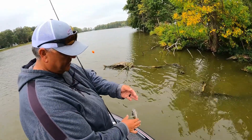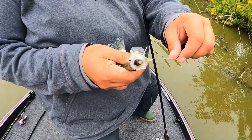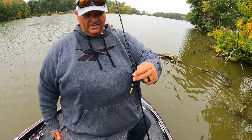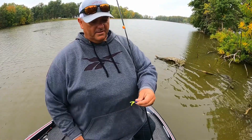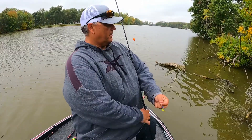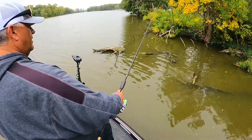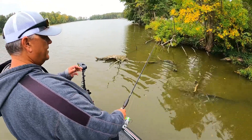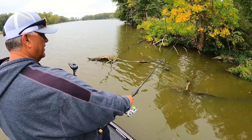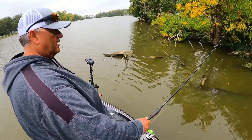Look at this, guys — this is a two-inch bait and look where that bait is. That's a BNM crappie bait triple tail two-inch bait and that little crappie had it all the way in his throat. I'm hoping like yesterday — you catch a few little ones and then you catch a big one — but I'm not even getting the big ones or even a nice keeper size out of here. We've got to keep moving and keep eliminating water.